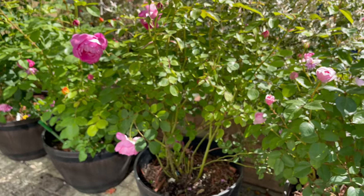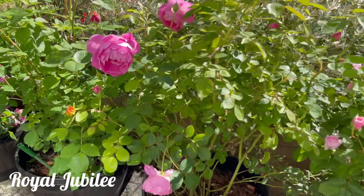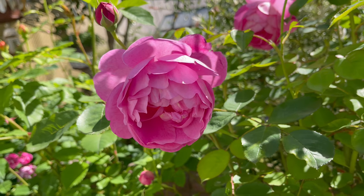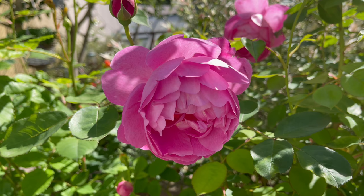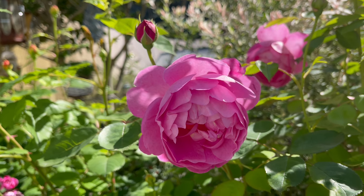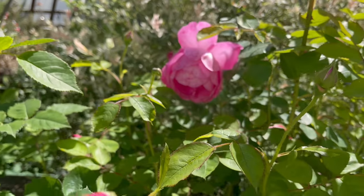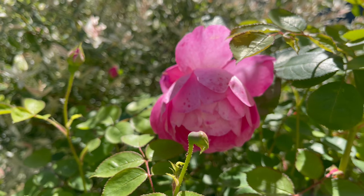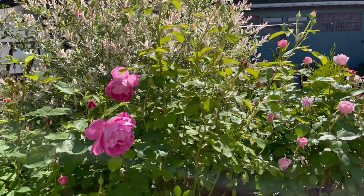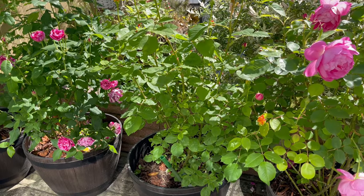The next one is the Royal Jubilee. Look at how gorgeous this one looks. It's a cup rose, so it doesn't open fully, and you can see how many petals there are in this rose, and it's a large bloom as well. This is another one, and there are many, many more buds opening soon.